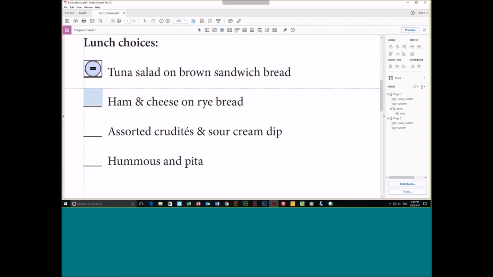You see it loads my cursor, and I can add another button. This one is already part of the lunch group, which is awesome. I'll make this button for ham. Click another button, and I get to draw another one. This one, my choice is going to be veggies. One last quick one, and for my button choice, it's going to be hummus. Okay, so we've gotten all the buttons.